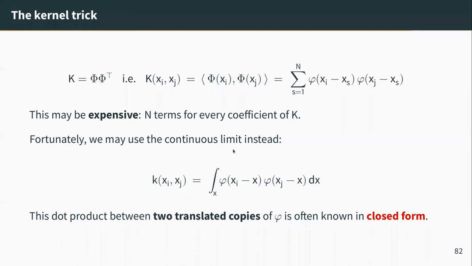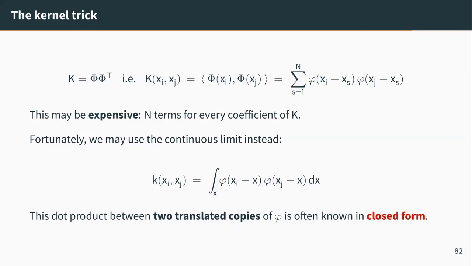And so you can think that what matters more actually is the function k of xi xj, which is the integral of a dot product between those two translated functions. And the good thing now is that this expression doesn't depend upon the points xs, it's just an integral over R or over R2. Basically, it's an integral over your domain. For many interesting forms of phi, you can just do the computation, you ask Mathematica, and you get your kernel function k. So that's known as the kernel trick: you prefactor this computation into your resolution of this problem.